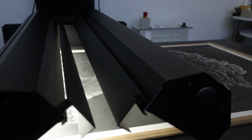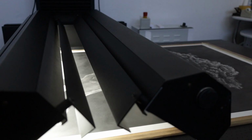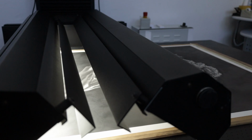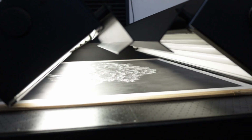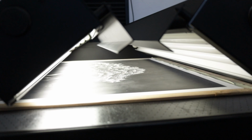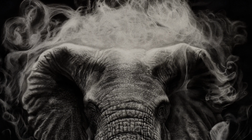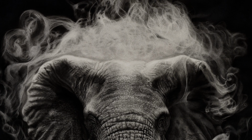The scanning process is super important. I've made a few videos previously about how important it is to document your work, and for me, working with graphite, scanning is just the best way for me to capture the artworks. I go through a lot of effort to try and reduce graphite shine in my joints in general, and I've made a few videos about how to do that. There's a lot of elements that go into that, so if you're interested, I think you can check back in earlier videos, and I also share some tips on my Patreon as well.